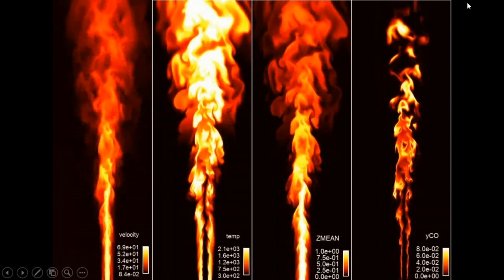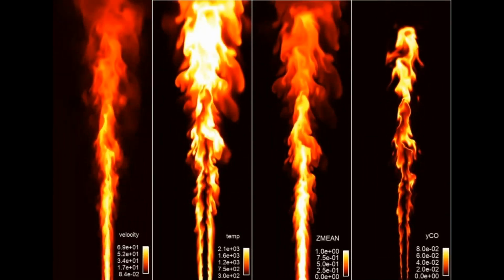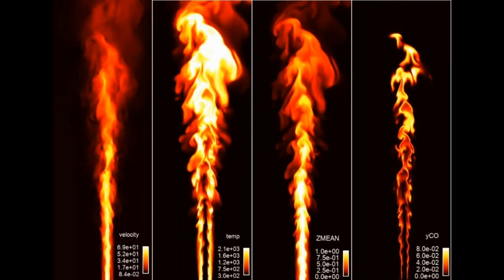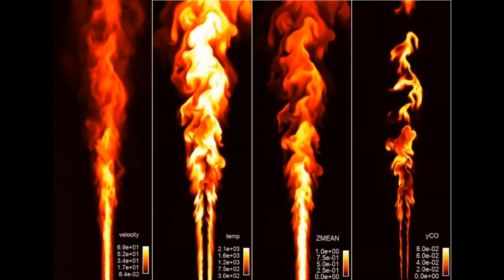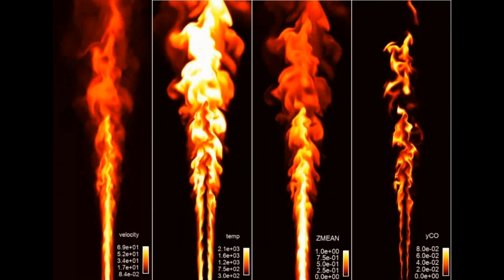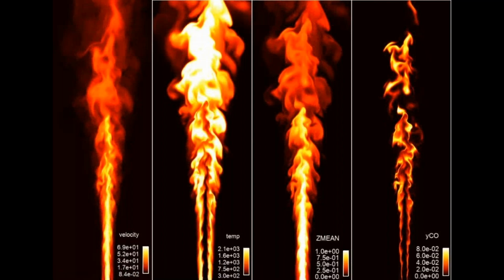Shown in the animation behind on the screen is the result of a flame speed LES simulation performed by my coworker Chee. Here you can see the flame is highly turbulent, and there is burning of a non-premixed jet. You can see we are resolving most of the turbulence, and there is an interaction between the flame and the turbulence. So these are really highly detailed simulations.